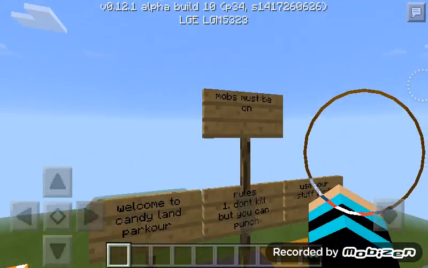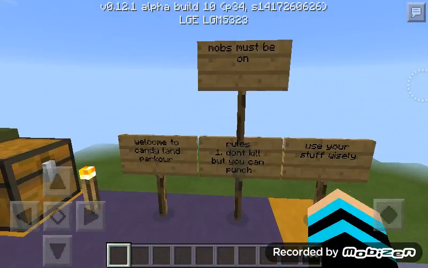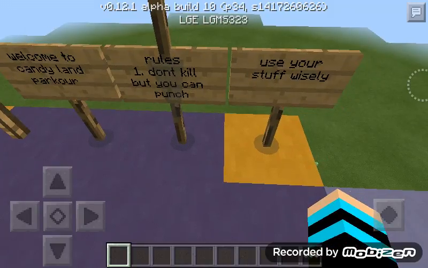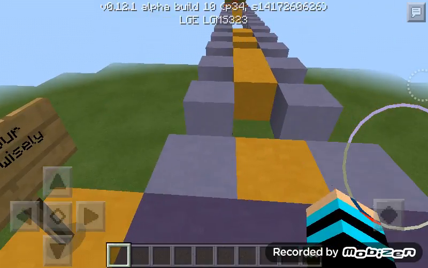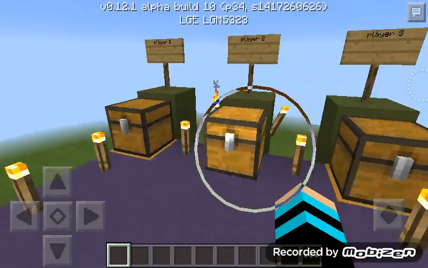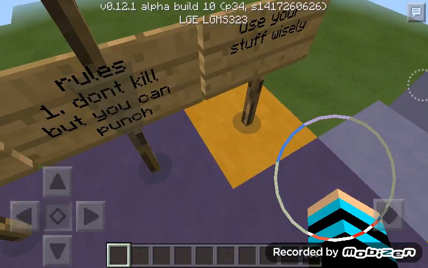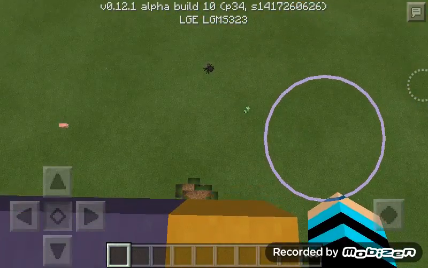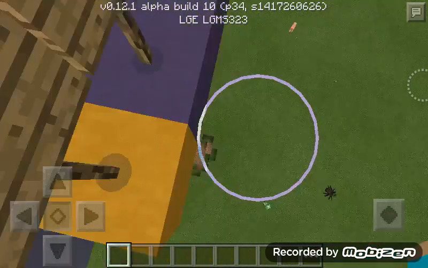Let's read the signs first. Candyland Parkour rules. Run, don't kill, but you can punch. Use the stuff wisely. Well, I'm not doing a race, because I don't know how to open this to a multiplayer world. I know I see mobs. Yep, there's mobs. Ooh, someone is blown up.